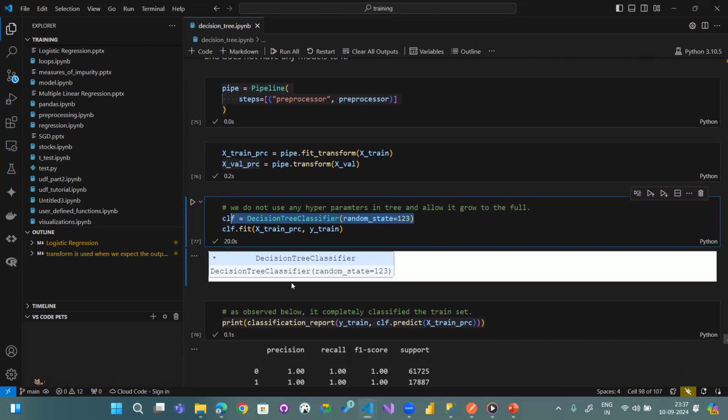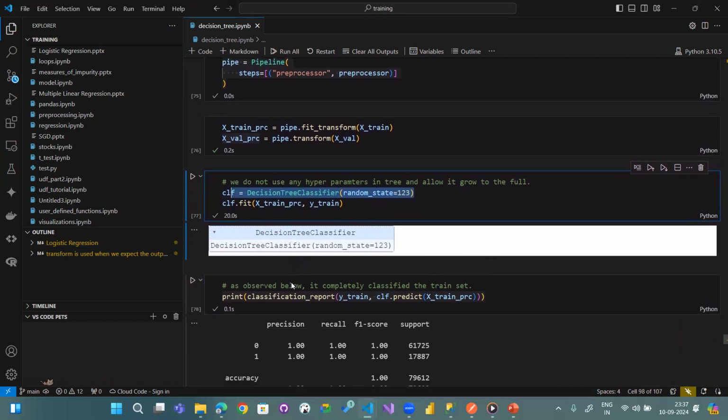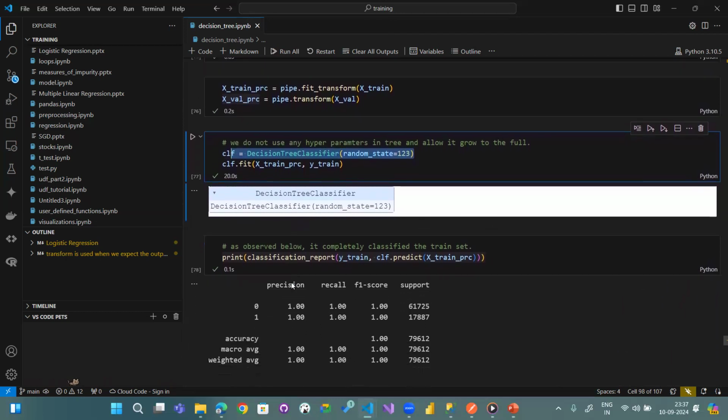Now let us see how the decision tree performed on the train dataset and the validation dataset. As I said in the previous session, the decision tree is going to allow the tree to grow completely until it reaches a point where all the data points are classified into class 0 and class 1. That is where you see this: all of them are ones. It is completely classified, 100% accurate.